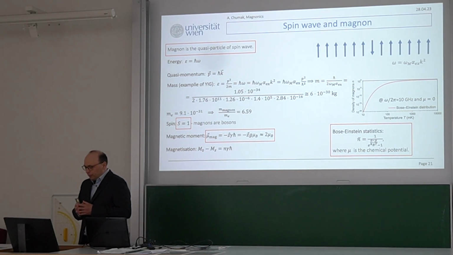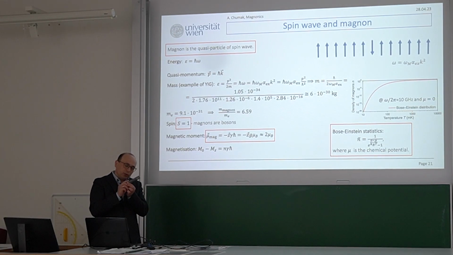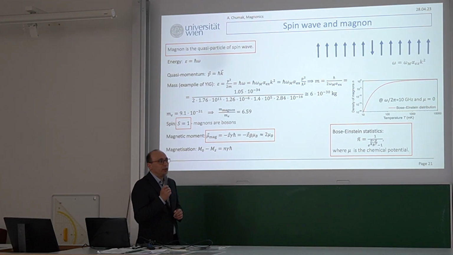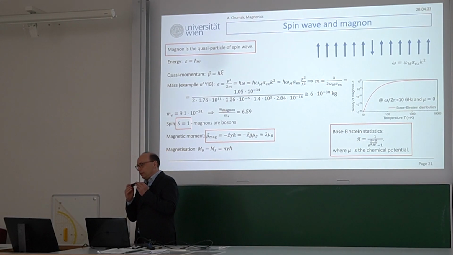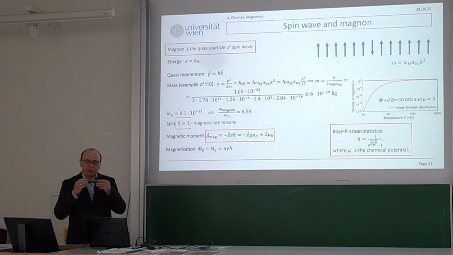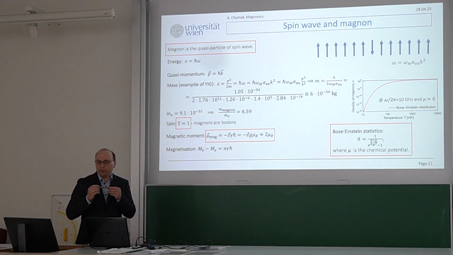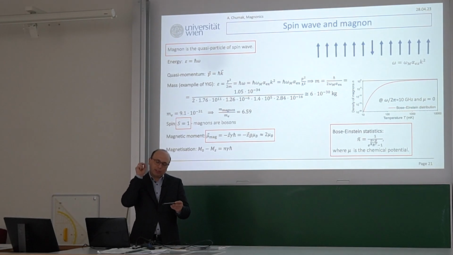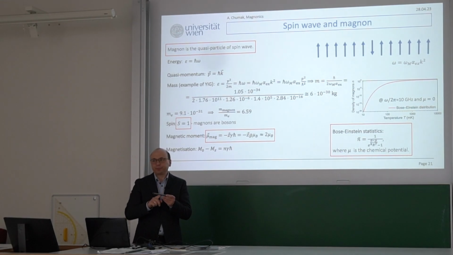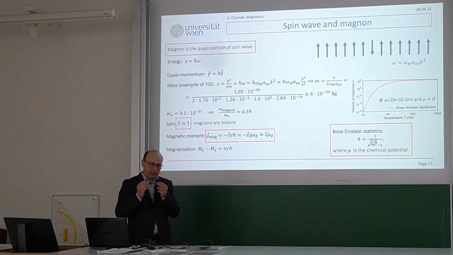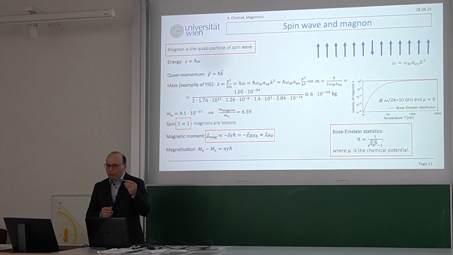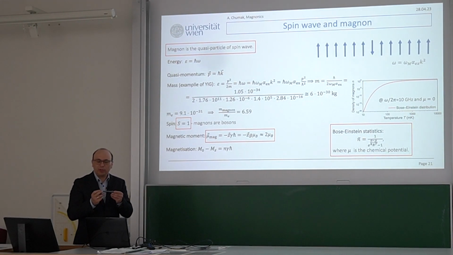When you take your magnetic sample at room temperature, you will have 10 to the power 18, if I remember correctly, magnons per cubic centimeter. So you have a huge amount of thermal magnons. On the next slide, I will show you what that is. So there are many parasitic magnons. And if you now inject 2 entangled magnons, you see nothing. Therefore, what you want is a clean system. That's why you need to go to low temperature in order to get rid of so-called thermal magnons. And then if your system is empty, you can inject as many entangled magnons as you want.